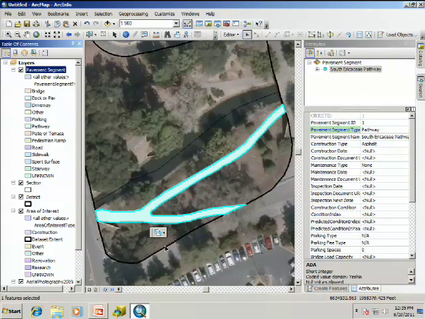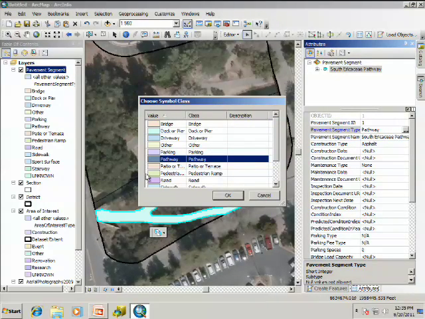Yeah? If you accidentally created it as, say, like the sidewalk, you wanted to switch it over? Yeah, so under where we are right now in attributes, it says pavement segment type. You can click on pathway and it should have the 3 little dots that show up. If you click on those 3 dots, it should bring up a list of all the different types, and you can select pathway, and it will change it to that. Now, one disclaimer, I'm pretty sure that this version of ArcGIS, if you do this, it might crash. But you can try it and let me know if it works.